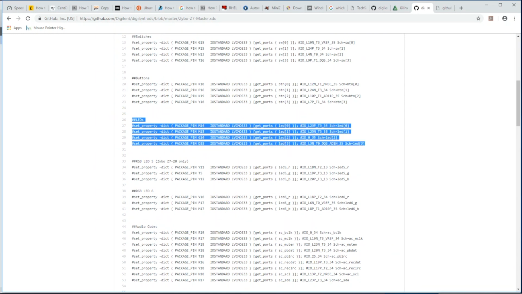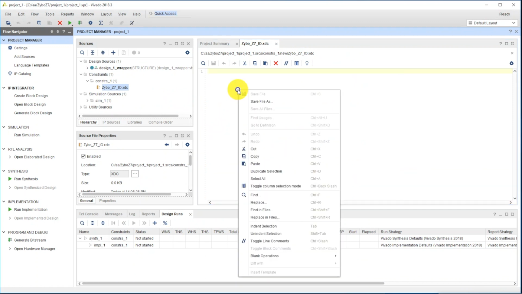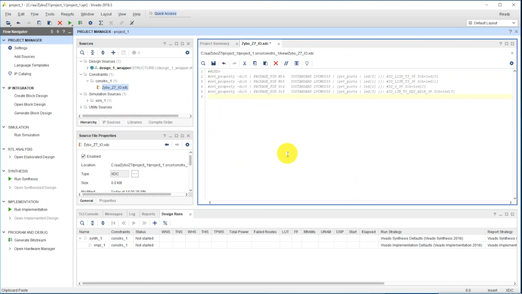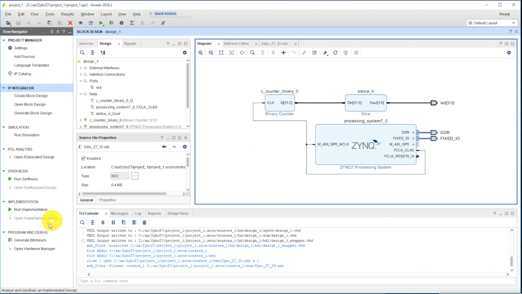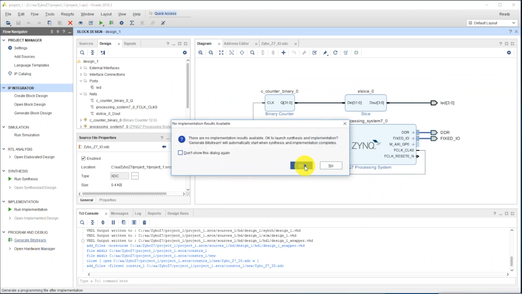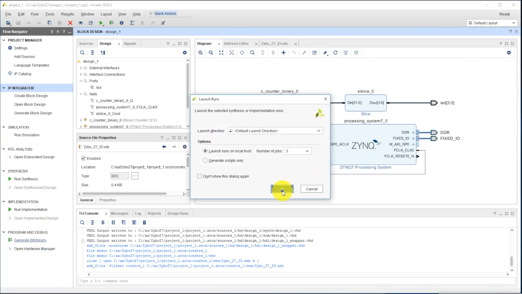Go back to our constraint file. Paste that in. Then we have to uncomment lines of code. Save that, and then I think we're ready to build it. So we hit generate bitstream and hit OK. 5 hours later.